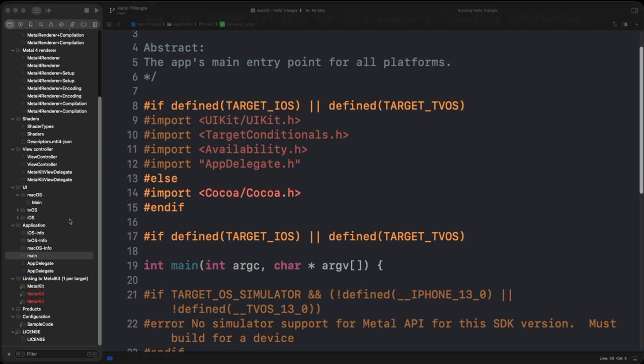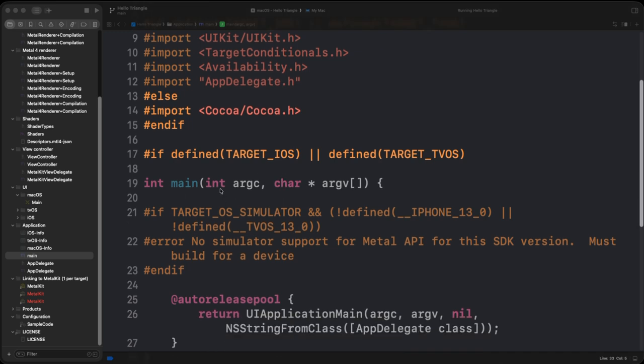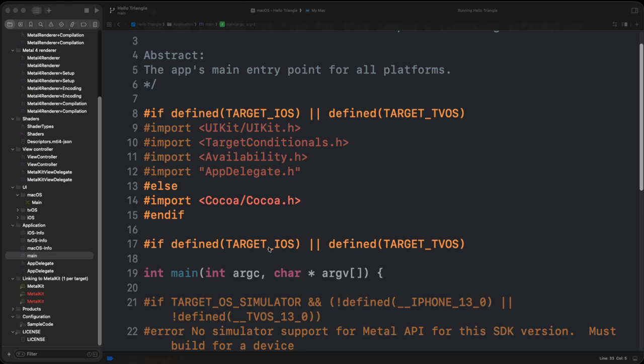Okay. So let's just kind of on a high level. We have our application. We have main, which is what we're in now. We have this thing called Cocoa, which basically runs for Mac OS, right?